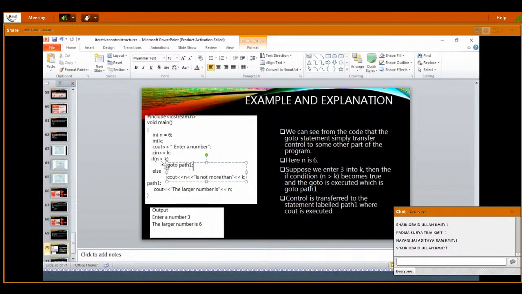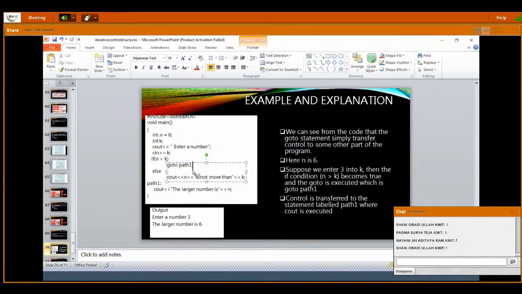But here, instead of writing statements, I am using the goto control statement. I am jumping from the if statement to some other place within the program. If the condition is true, I am going to execute path 1, which I wrote somewhere in the program.